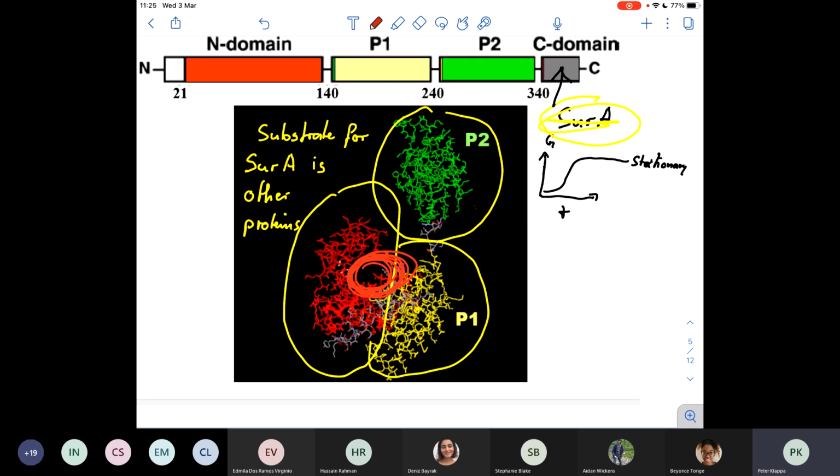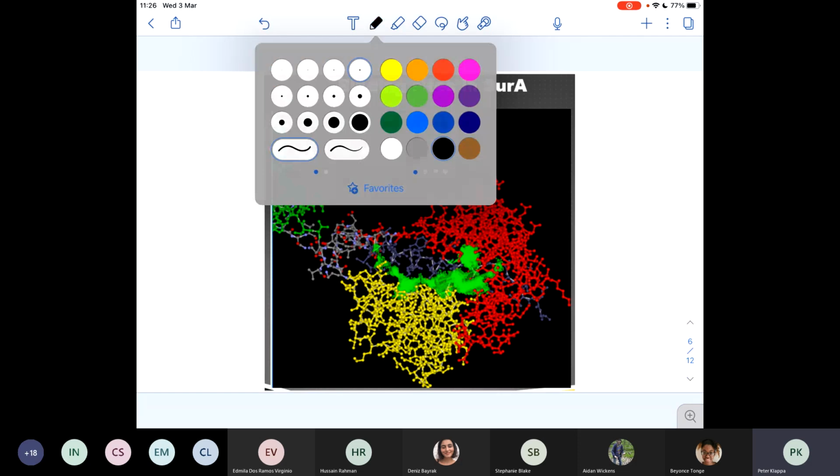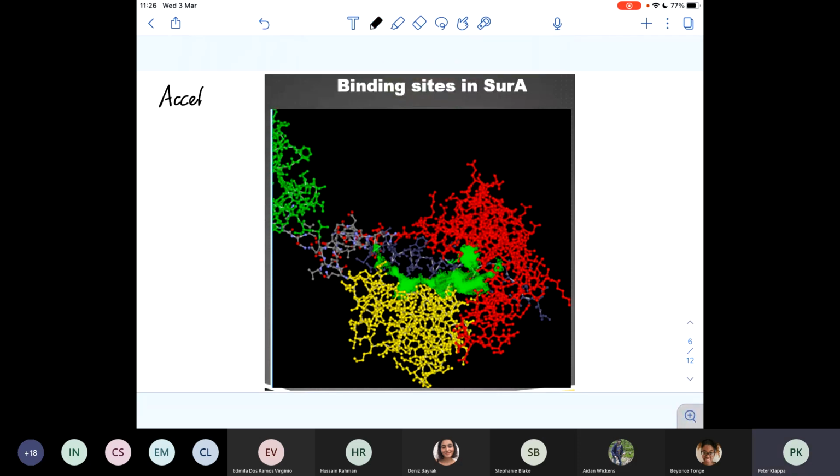And that very often looks suspiciously like we could bind something there. And if you look at the amino acids in there, again, you can say, oh, look at that. There might be some interactions going on. And in fact, you can use computer programs that actually predict substrate binding sites. We used a program from the company Accelris. That's a drug development program. And we tried to figure out where this substrate binding site is.